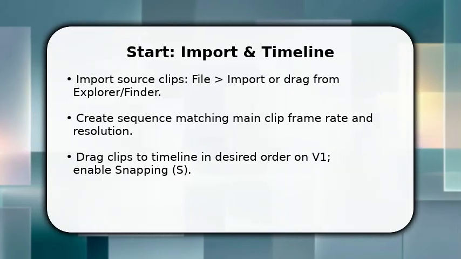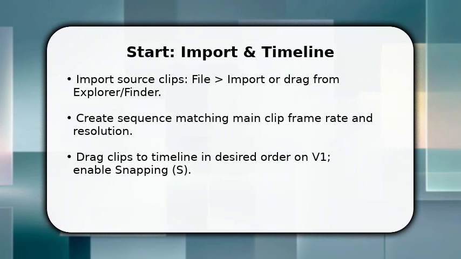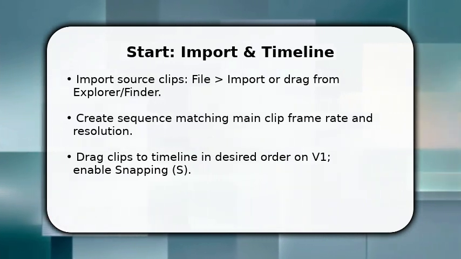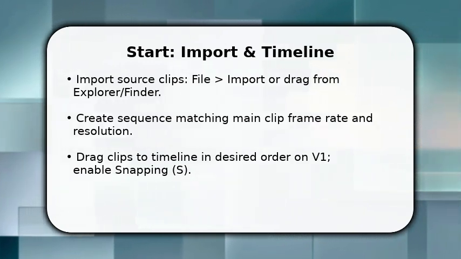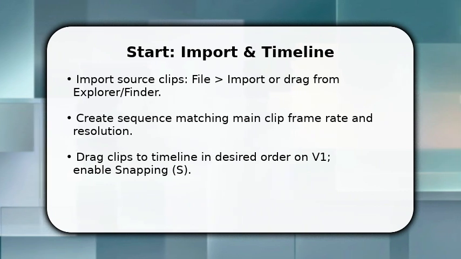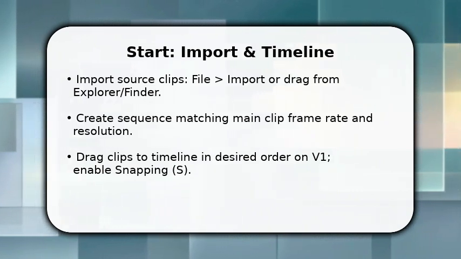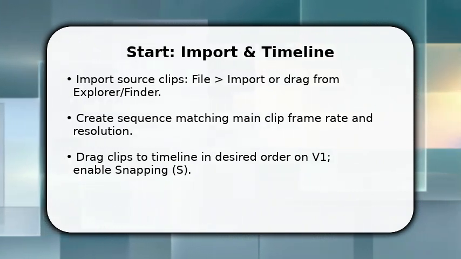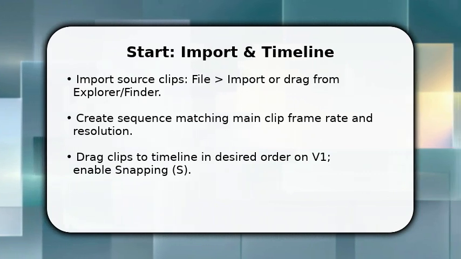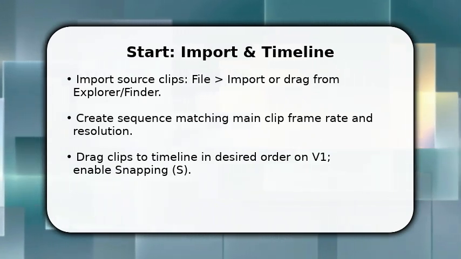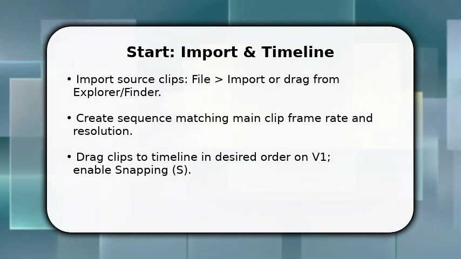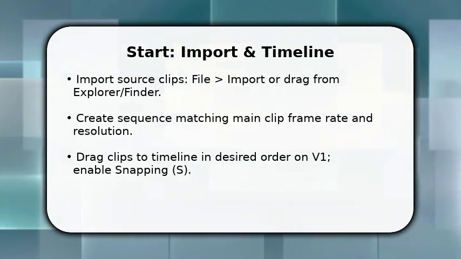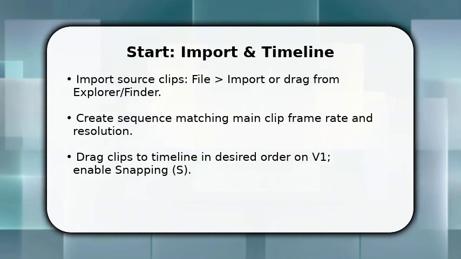You start by bringing your media into Premiere Pro, import or drag files into the project panel. Once done, create a sequence that matches your main clip's frame rate and resolution so you avoid reinterpreting frames. Next, place clips on V1 in the order you want. Make sure snapping is on to align cuts precisely. You do this now to lock in timing and visual flow. That foundation makes merging simple and prevents later framing or audio drift problems.